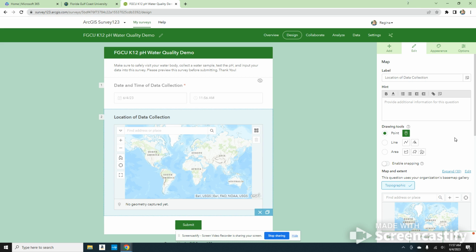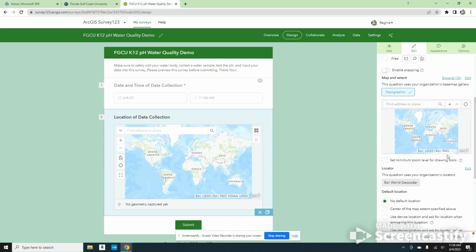Sometimes you might be taking the location where the data was collected. Maybe it's where the data was actually tested. You might test it in your lab at another time. So there's a lot of different reasons that you'd pick different locations. So as much detail as possible is useful. So for the drawing tools, these are just data points. I was standing here. This is where I collected. We're not going to be making lines or areas. That would work for other projects. So we have our topographic map. I'm just going to leave that the way it is because it is pretty user-friendly for your first survey.